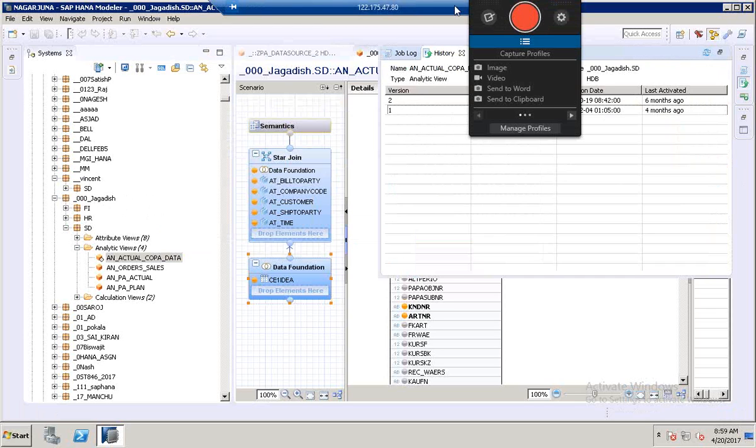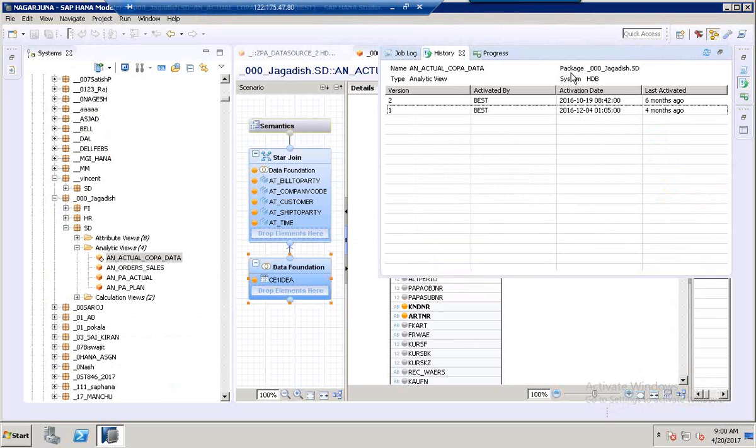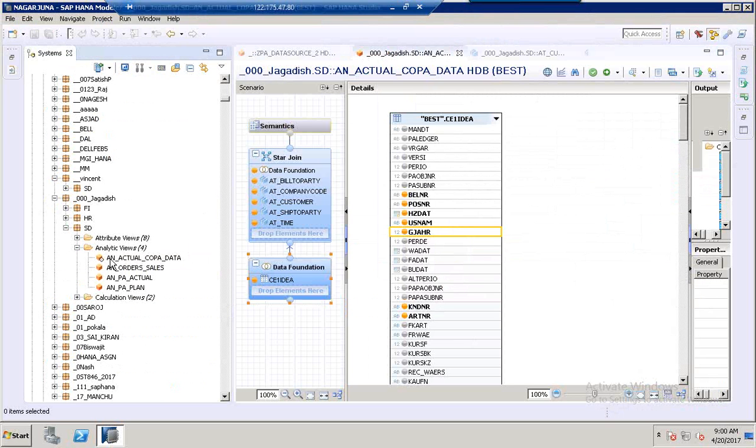So what is the answer here? Only last active version, all active and inactive versions, the last active and inactive version, or all active versions? The right answer is all active versions, because even when you save, the object is saved.